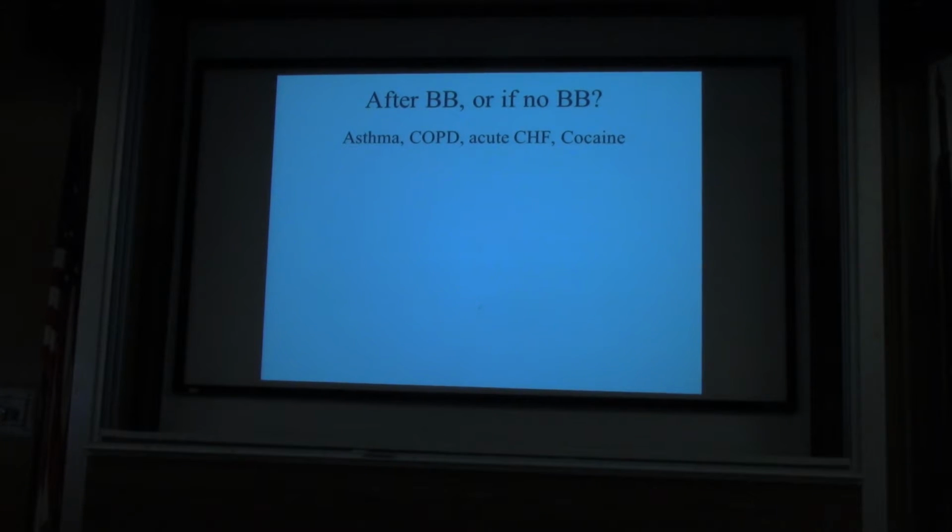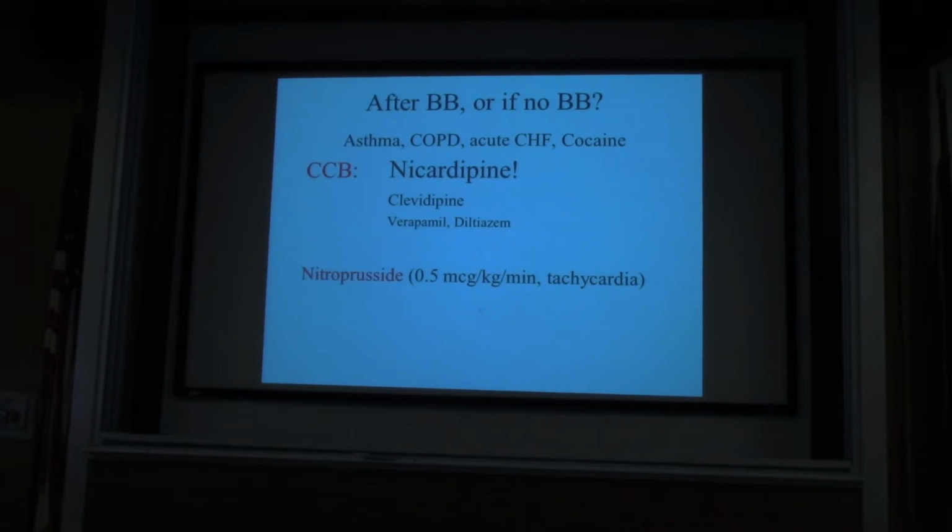After beta blocker, if it doesn't work, or for some reason you don't want to give beta blocker, for asthma, you had a history of asthma, you don't want to give beta blocker, but the patient dissecting is important, but it's in the literature. You can consider nicardipine that you use for everything else, like hypertensive emergencies, and it's a very good drug for this as well. You can just add it. If you are used to nicardipine, it's a very good thing. Or other calcium channel blockers or vasodilators.